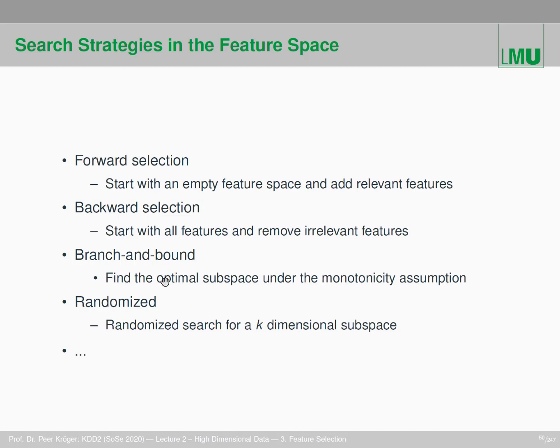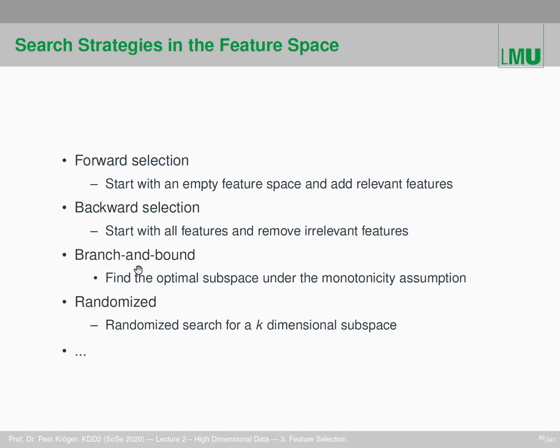The other ones try to account for those effects where you may see some patterns in a specific subspace, but if you add or remove features, the patterns are gone. So those two methods, forward and backward selection methods, will not have a chance to capture those things. So those other methods try to capture those things.